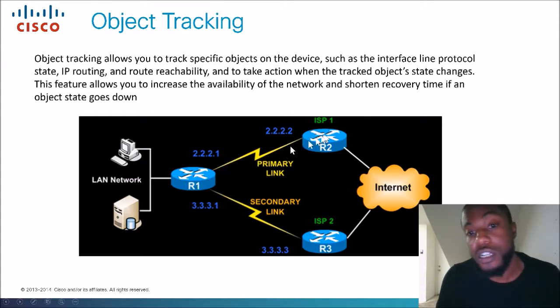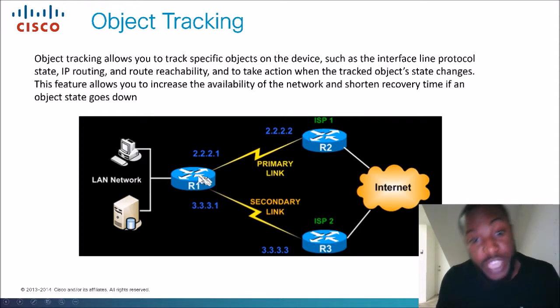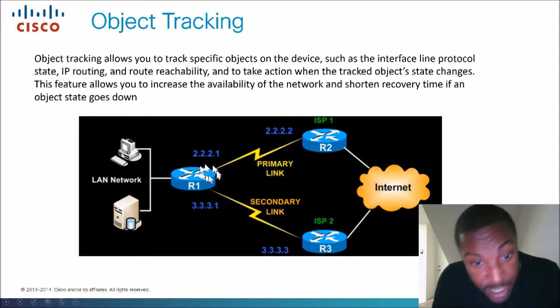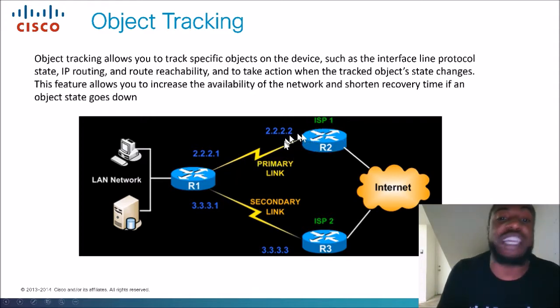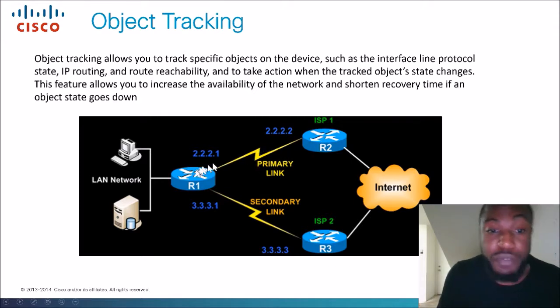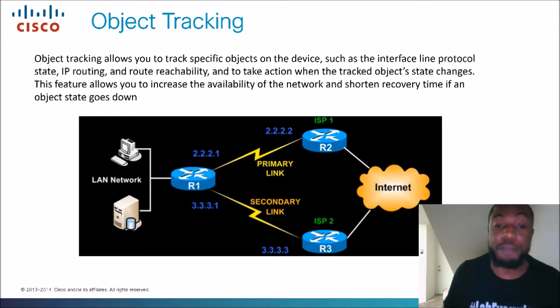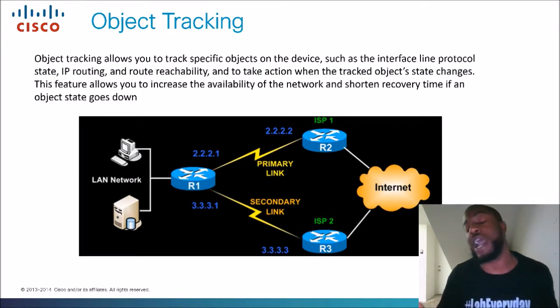This could be our ISP. If this interface goes down, or if we lose this static route, whatever, we can track so many things that lets us know, okay, if this link goes down, we can set it to point this way, right? Obviously, you can do this with redundancy protocols such as HSRP or VRRP, right? But this is just another way of doing it, tracking objects.